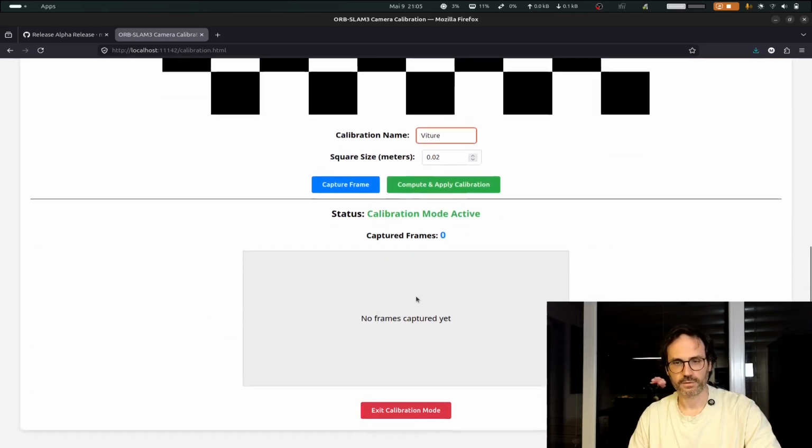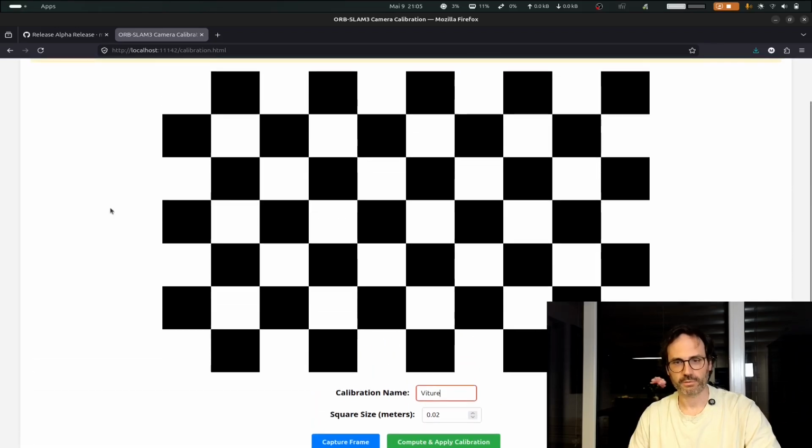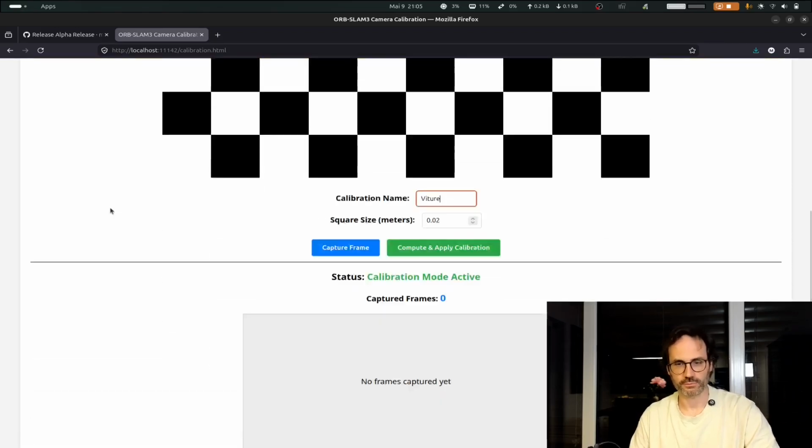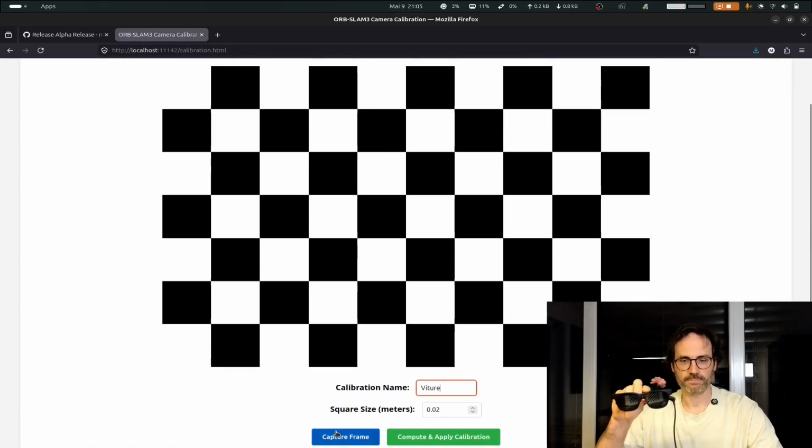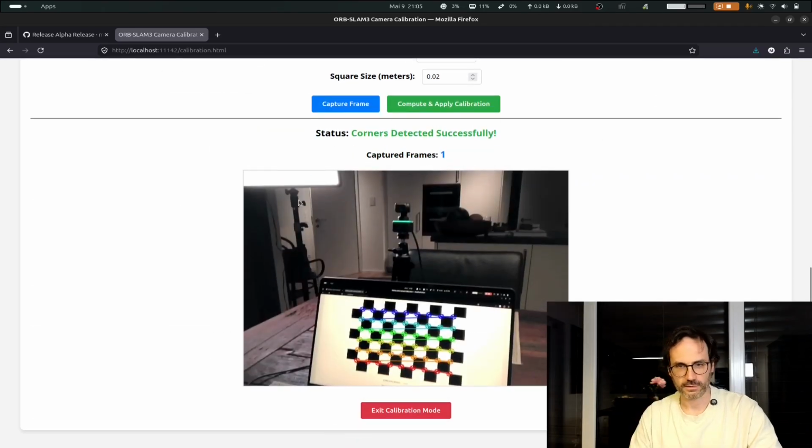You will see the output of each captured frame. It's a bit cumbersome at the moment because you have to capture it and then you have to look if it's correct. Let's capture a frame. You can see it captured the frame. It did the edge detection, the corner detection for the calibration.